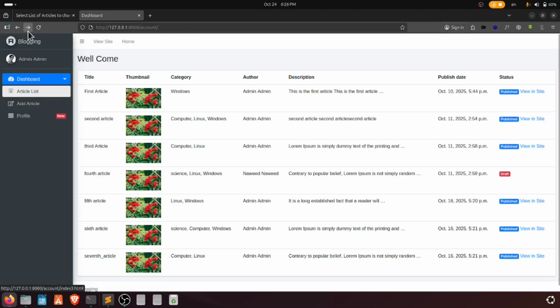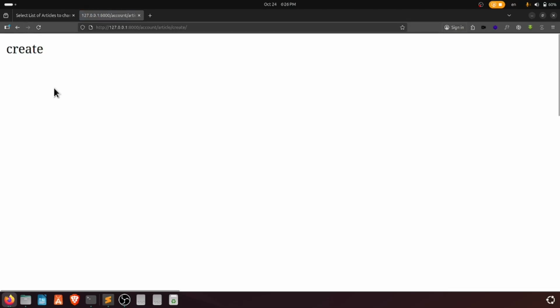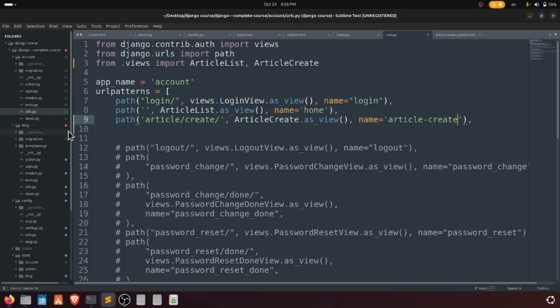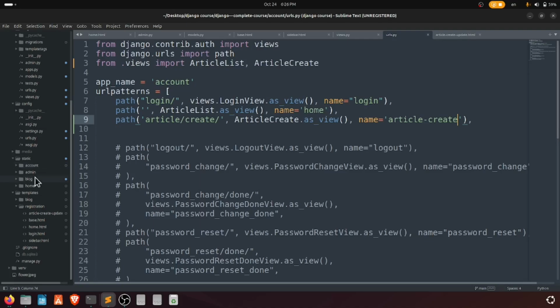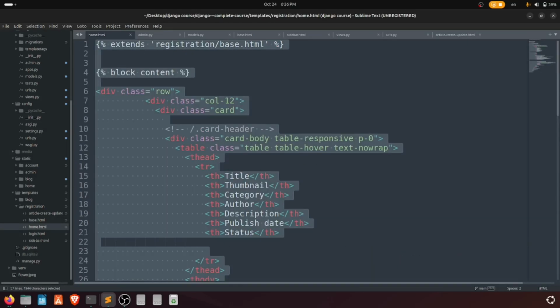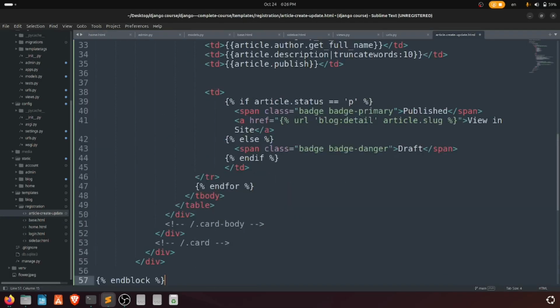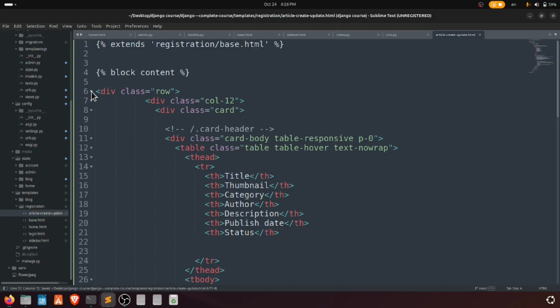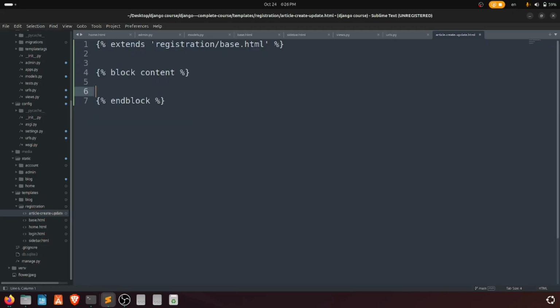It's very nice. Okay, now how can we do something like we had in the article list? The article create will be the same as home. I want to have everything from the home, and here the content will be deleted. I don't need this content. Here I want to have a form.